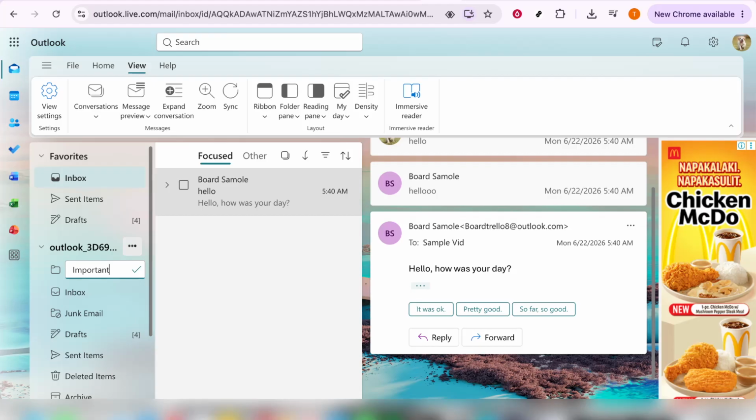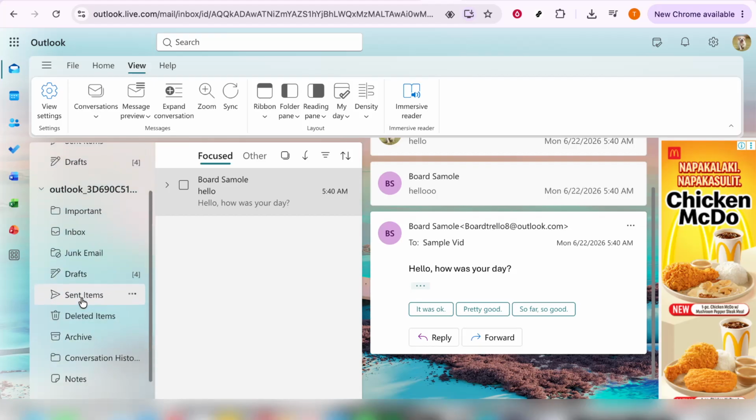A few quick tips can really enhance your experience. If you find the need for more folders as time goes on, don't hesitate to repeat these steps. You can create subfolders within existing ones if your organizational scheme evolves. Just right-click on any folder where you'd like a subfolder and choose Create New Subfolder. It's as simple as that. Additionally, consider color coding or applying categories to your folders to make navigation even smoother.